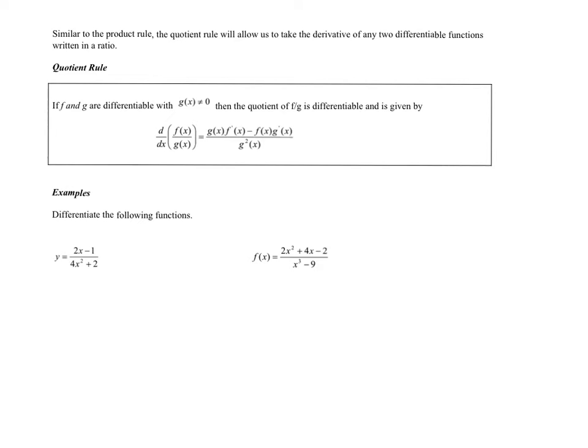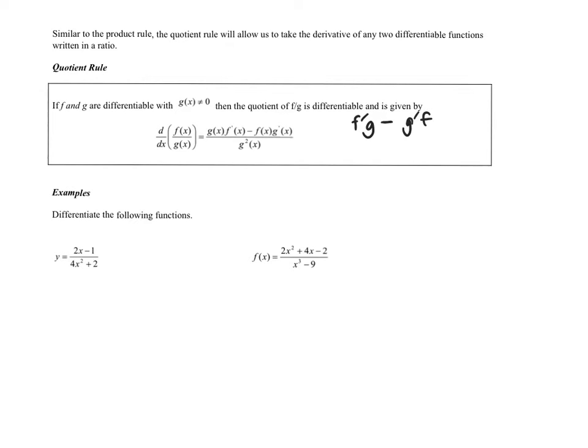Now, for the derivative of a quotient, two things divided, it is a similar thing. There is a rule, just like the product rule, although it is a little more involved. It is the same as the product rule on top. So you see it's f prime g and g prime f, but instead of being added, they are subtracted.